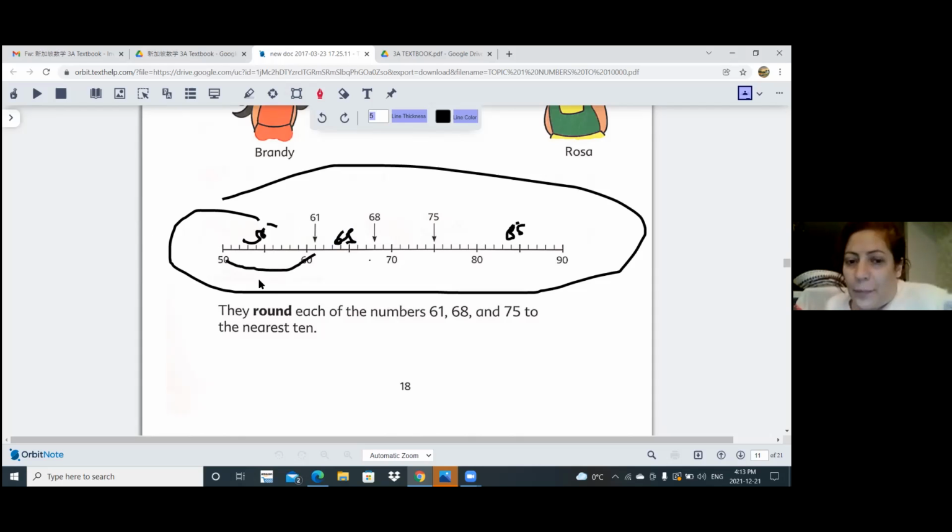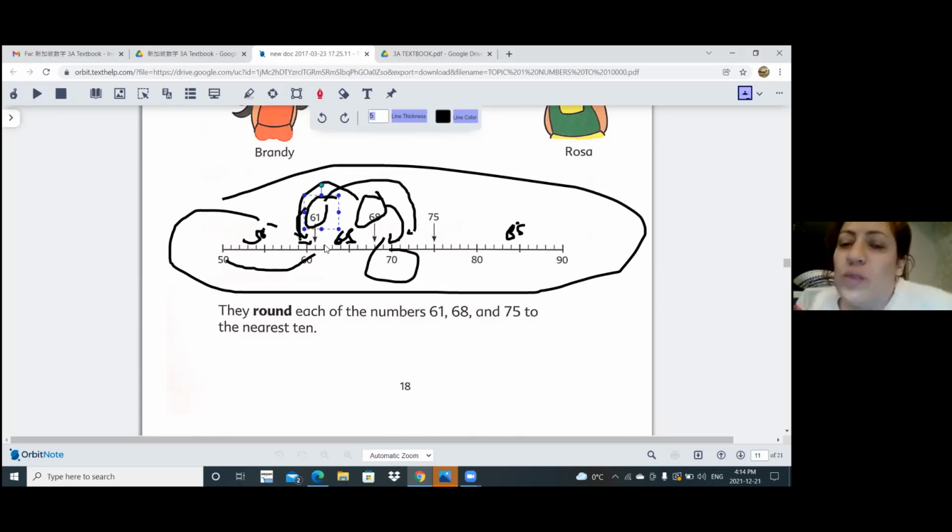Sometimes, Michael, when we're rounding, it's easier to look at a number line. Look at 68. Is it closer to 60 or is it closer to 70? 68 is closer to 70. Yeah. How about let's look at 61. Is it closer to 60 or is it closer to 70? 60. So this is why people use number lines, because they plot these numbers on the number line and say, I can see just from skip jumping who's closer to which number. 61 is closer to 60, so I'm going to round it down. 68 is closer to 70, that means I have to round it up. So whenever we see a number that ends with a 5, we round it up.